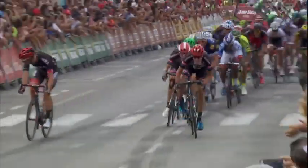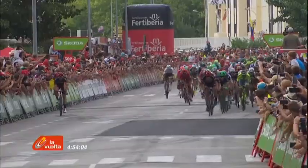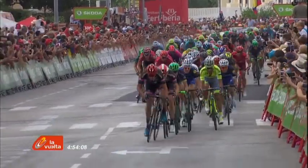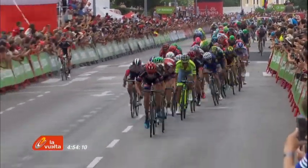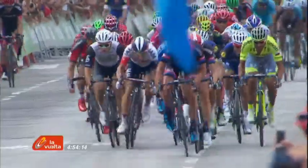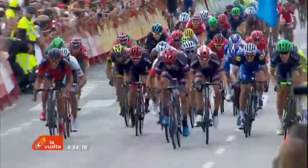Huge crowds here to watch this bunch sprint unfold. Nikias Arndt finds himself with just one rider now, and he's got, I'm not sure it is Kukeler, I think it's Magnus Cort Nielsen actually from Orica Bike Exchange on his wheel. Meersman has identified, he's on Benati's wheel, and he's still got one teammate to use. He's alongside Monza. There's Christian Sperali as well, and Michael Schwarzmann from Bora Argon 18.